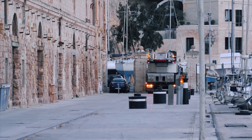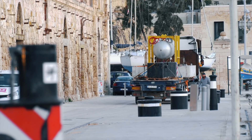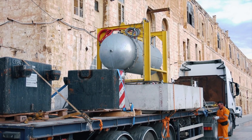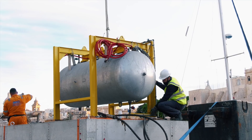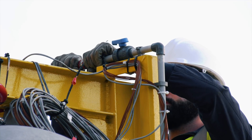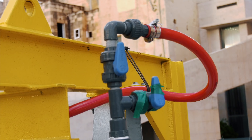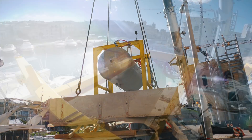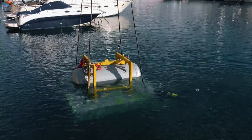The deployment process started on day one, where we deployed the gravity anchor, which serves to keep the system in place. This gravity anchor also houses one of the two compressed air storage vessels. This vessel houses a mixture of seawater and air, where there is a liquid piston process — water is pumped into the chamber, causing the fixed volume of air to compress. This was lowered onto the seabed using a mobile crane, guided by divers in the water.